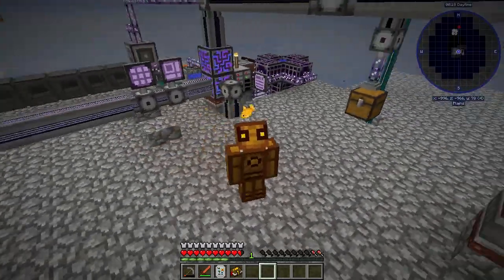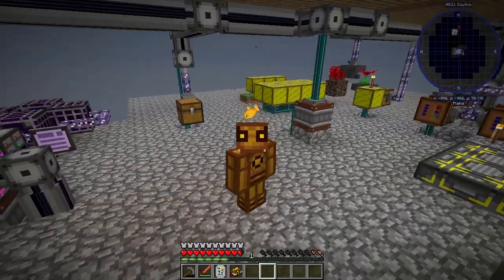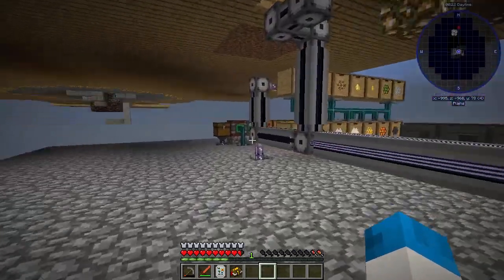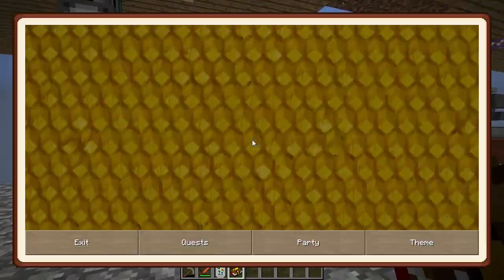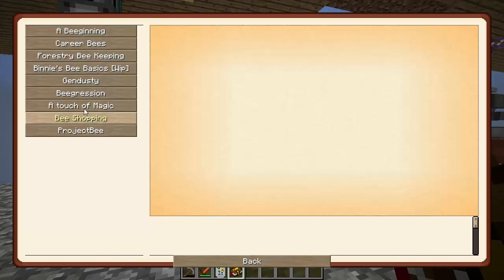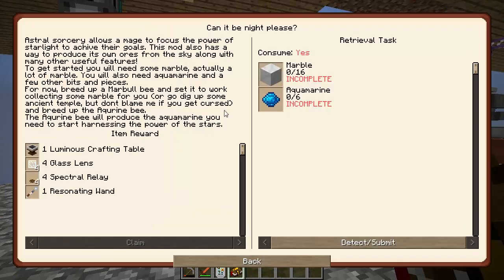This is fantastic. So, I've made a couple of changes in between episodes. You'll know that last episode we said we were going to get into some of the astral sorcery, which is definitely something we are doing today, but I had to do a little bit of work to be able to get there. Astral sorcery allows a mage to focus the power of starlight to achieve their goals.